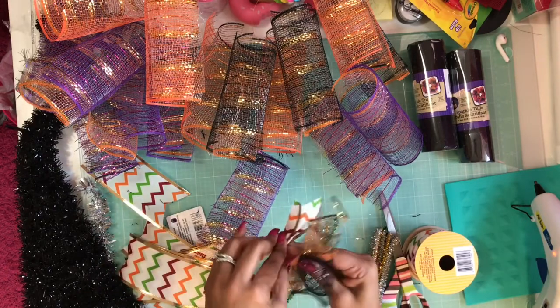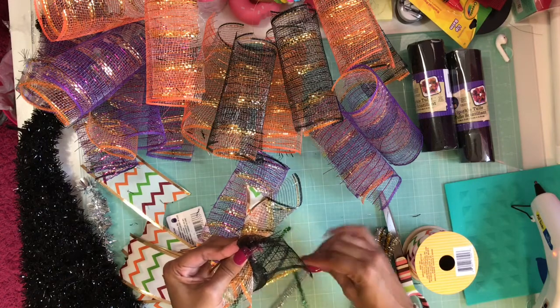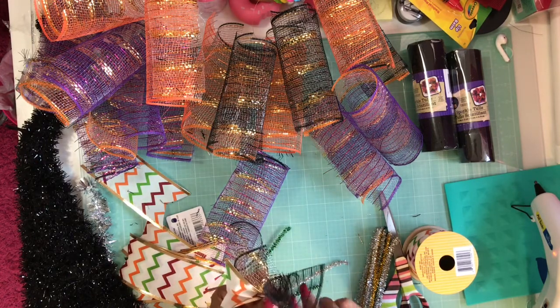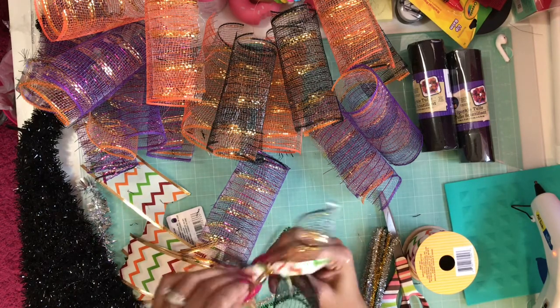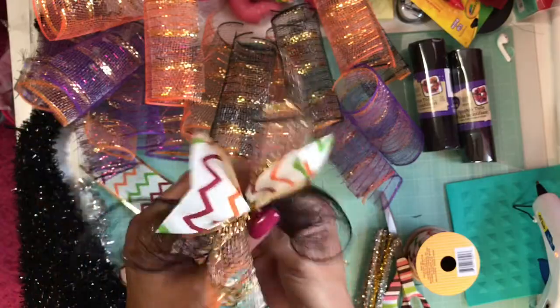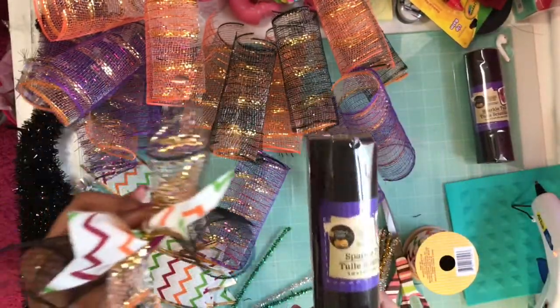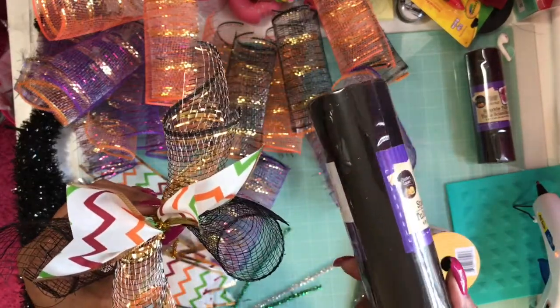You're going to pinch it in the middle like that. Then you're going to grab one of these and twist it in the middle like that. And you're going to end up with a really cute cluster that looks something like that. Now you can add all kinds of different pieces. I actually did have this sparkle tool that I might consider adding because I did want to add it as well. I just cut 6-inch strips of this to add to this.